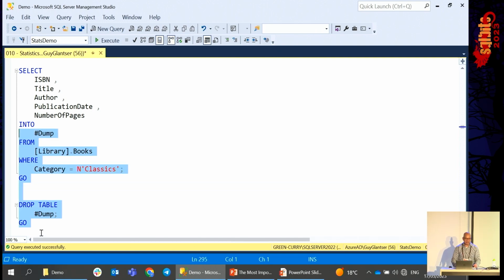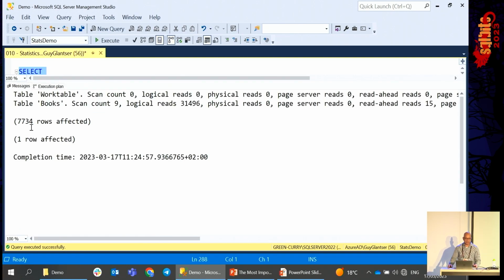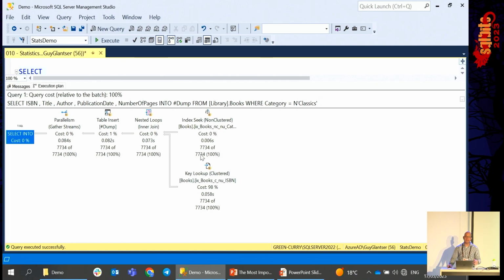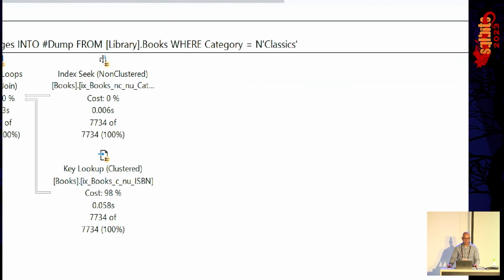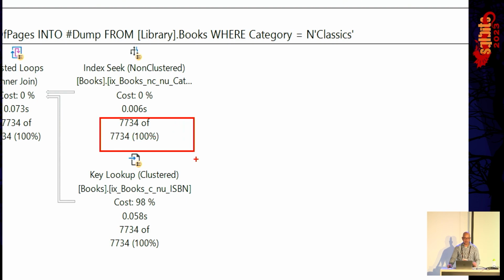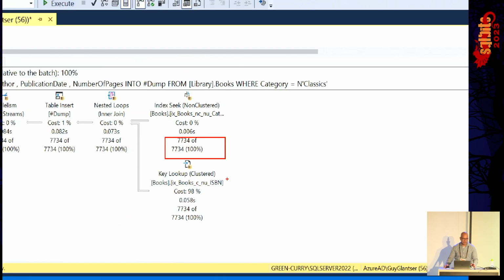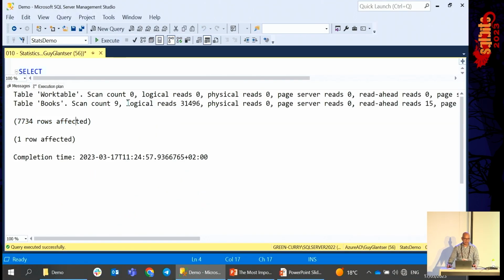So in this case, I'm going to, again, look at all the classics. It runs very fast. This is the number of rows. I'm only interested in the plan from now on, and in these numbers. Based on very accurate statistics, SQL Server can say, I know the exact number of rows, so I'm going to use an index seek plus 8,000 key lookups. This is the best plan, and it is correct. This ends up with 31,000 logical reads, data pages to read for this query.